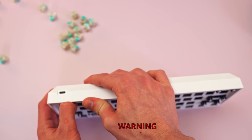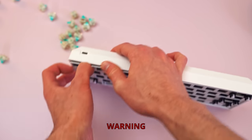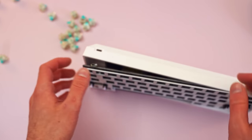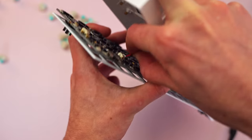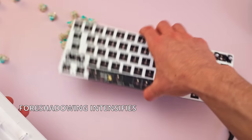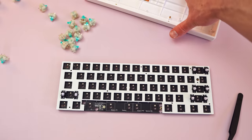This case is pretty hollow, and we want to get rid of some of that. Also, keep in mind to be very, very careful when removing it from the case, as the USB-C port on some of these is improperly put in, and you can have some issues later. This is foreshadowing part two, by the way. Next, we unplug the battery from the PCB and set them both to the side.